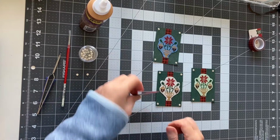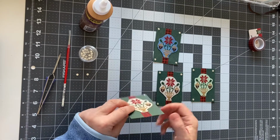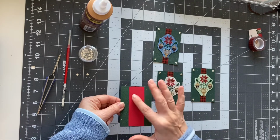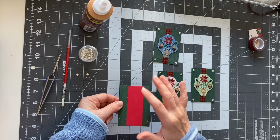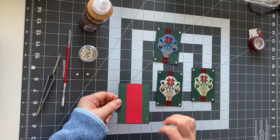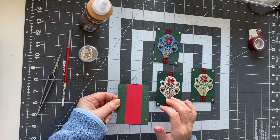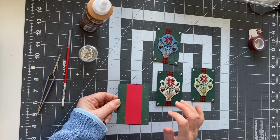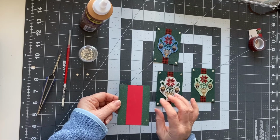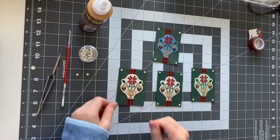Now, I've already put something on the back. I could have cut the washi tape, but I ended up just wrapping it around the back. And since I want to put my information, my name, the date, and the name of the card or whatever, I needed something on the back anyway. So it serves 2 purposes. It allows me to write what I want to write, and it covers up the back of the washi tape. If you don't care about covering up things in the back, then don't. That's no problem either. We're all here to see the front of the card, not the back.